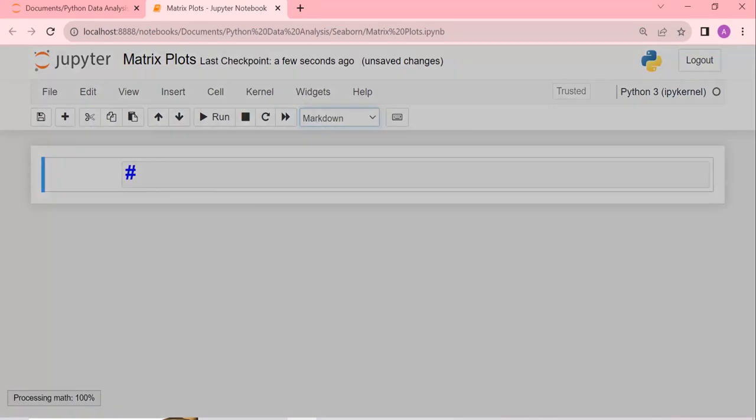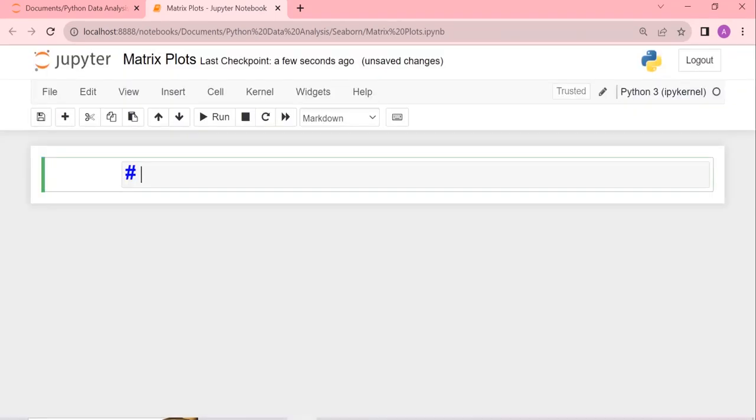Let me write a heading saying matrix plots. So let's first discuss the matrix plots. Here I'll be importing the libraries first.